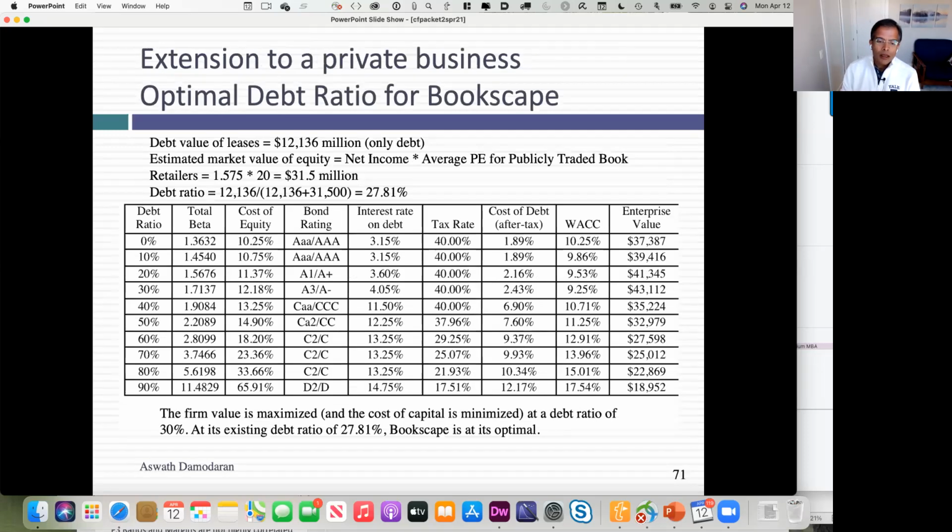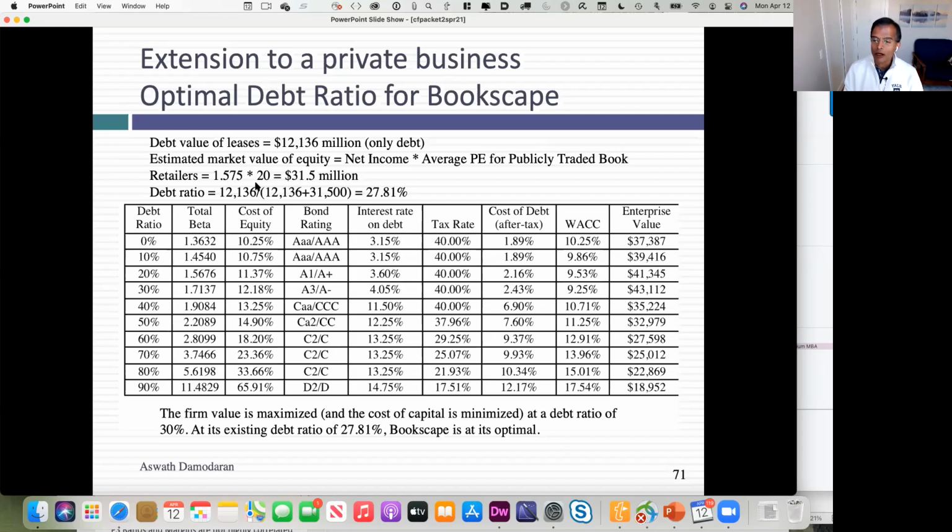And finally, I turned to Bookscape, my private company, saying, can you do an optimal debt ratio for a private company? Why not? I want to minimize my cost of capital, even if I'm the owner of a private business. What I did differently was I did use the total beta to come up with the cost of equity. Because remember the Bookscape, you said the owner's not diversified, sees all risk in the company. But the rest of the process looks pretty much like it did for a public company. One number I did not have for Bookscape, and this is always the case when you try to do the optimal debt ratio for a private company, is I didn't have a market value of equity because the shares are not traded. So I cheated.